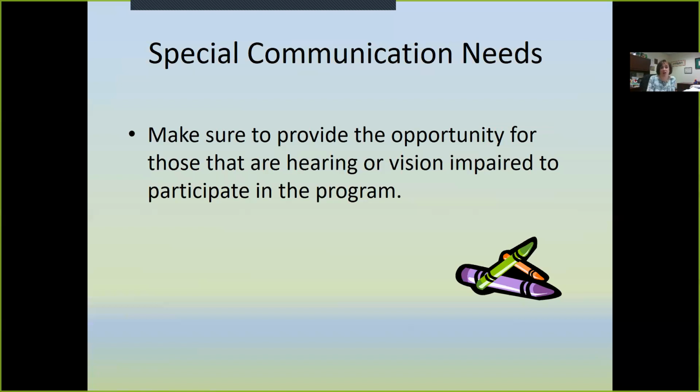Or vision impaired, you might have to have somebody there talking to the person, or it even could be to the point where we need to provide Braille to them. That one, I have no idea how to even start. I've never had to do that, but I'm sure we can find out where to. I know kind of where to start, but I don't know how to go about doing it. But again, things we need to think about.